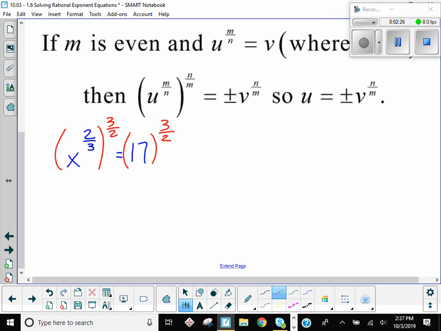because in exponent math, we have this rule called power of a power, which says that these two things get multiplied. Well, what do you get when you multiply 2/3 by 3/2? 1, right? When you multiply reciprocals, they cancel out. So those would be gone, leaving me x here and 17 to the 3/2 here. And this is what we're talking about today, basically, how to do that math when you have a number with a fraction for an exponent.